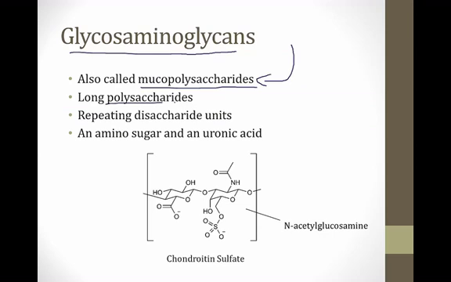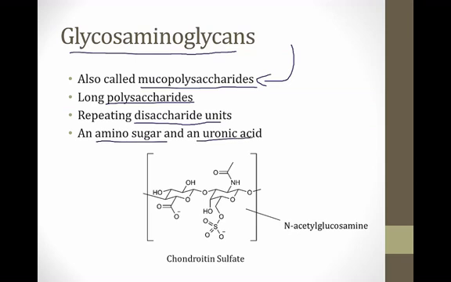They are long polysaccharide chains, which means they're made up of sugar molecules of 6 carbons attached to oxygens and hydrogens. And in fact, all of the glycosaminoglycans have repeating disaccharide units. So there are 2 sugar molecules linked together, and then there are repeating sets of those 2 sugars linked together to build a big molecule called a glycosaminoglycan. And all of the glycosaminoglycans have 2 molecules as part of their disaccharide set. One of them is an amino sugar and one is a uronic acid.